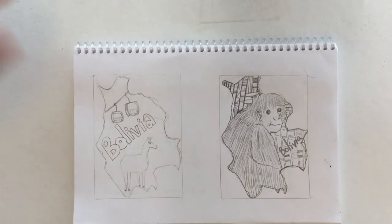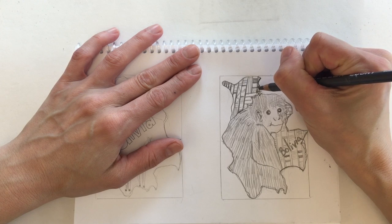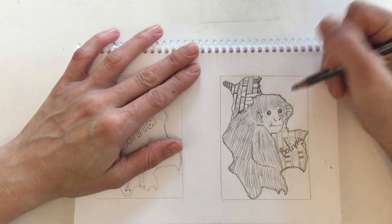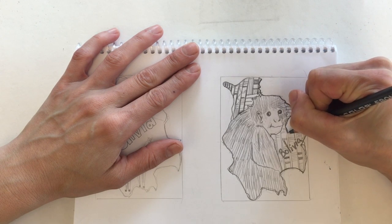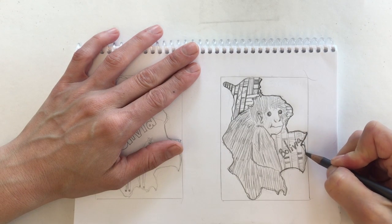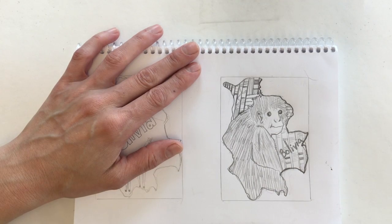So once you've decided on a design, you need to go over your design, at least the largest, most important parts, in an ebony pencil, because the more lead that you have down, the easier your transfer will be. So I'm just going to take a minute to go around and trace everything again, especially the lettering.